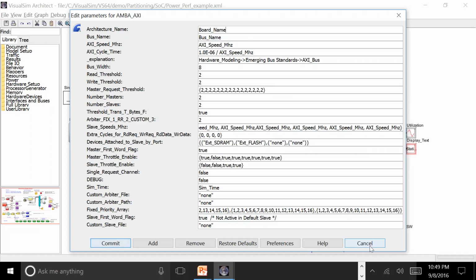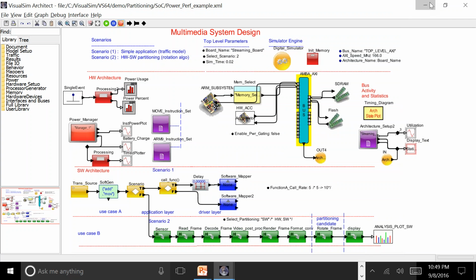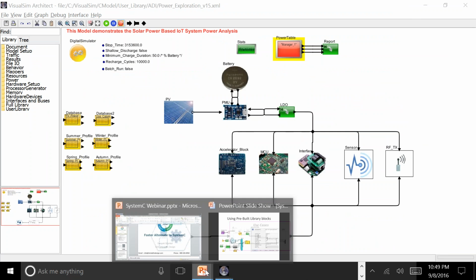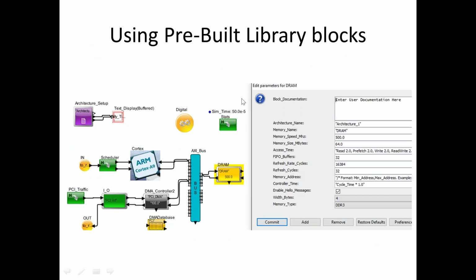Using this, you can customize it for any sort of implementation. The selection of parameters is a very critical part of the way VisualSim has been set up, in that the parameters have been set up such that 99% of all the users can quickly create their own variation of that particular implementation.